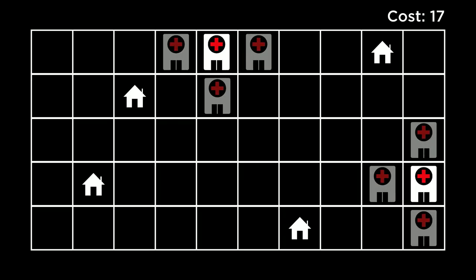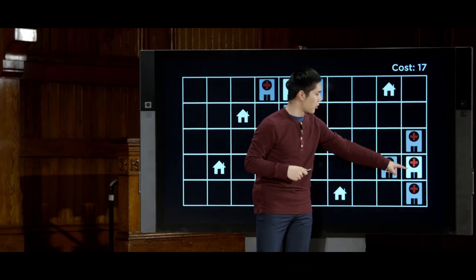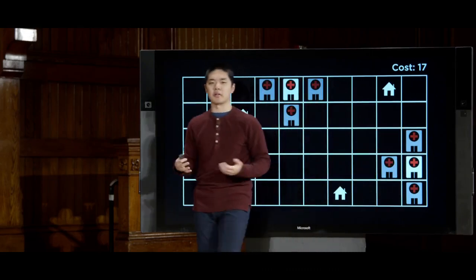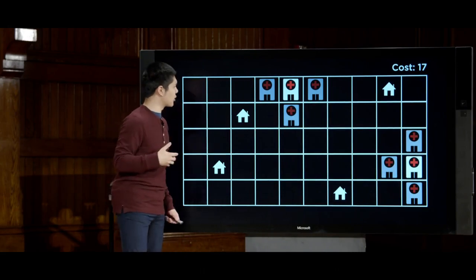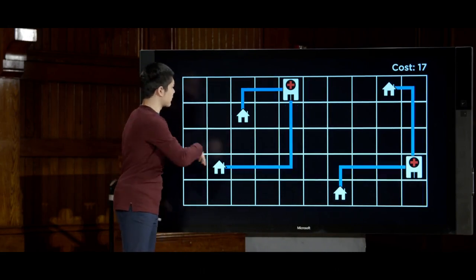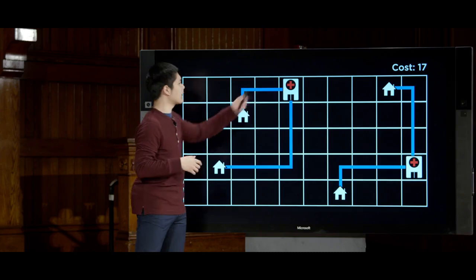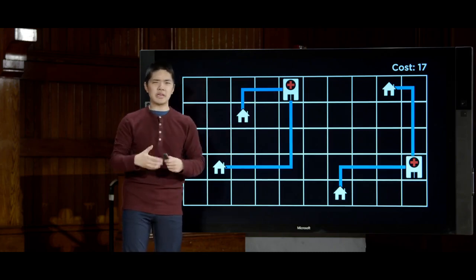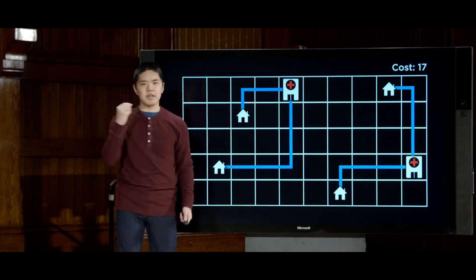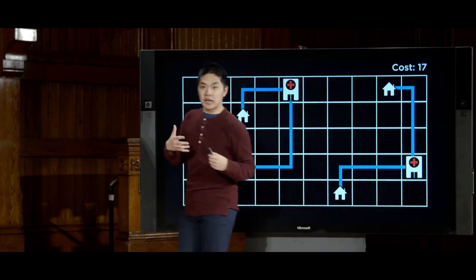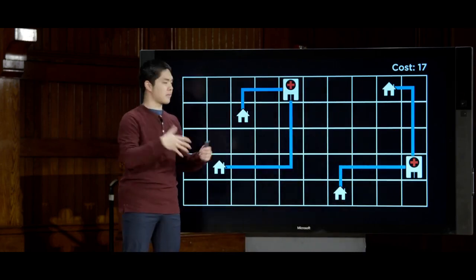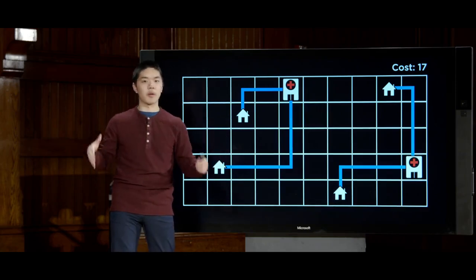We could take this hospital and move it to any of these 3 possible squares, or we take this hospital and move it to any of those 3 possible squares. And each of those would generate a neighbor. And what I might do is say, all right, here's the locations and the distances between each of the houses and their nearest hospital. Let me consider all of the neighbors and see if any of them can do better than a cost of 17. And it turns out there are a couple of ways that we could do that, and it doesn't matter if we randomly choose among all the ways that are the best.